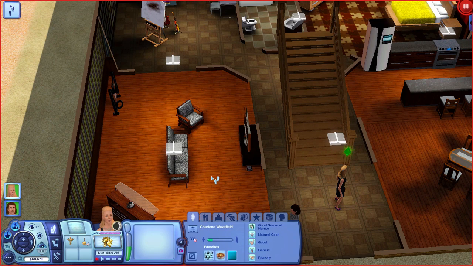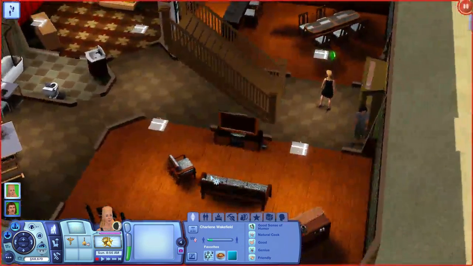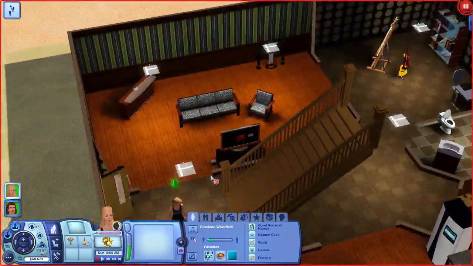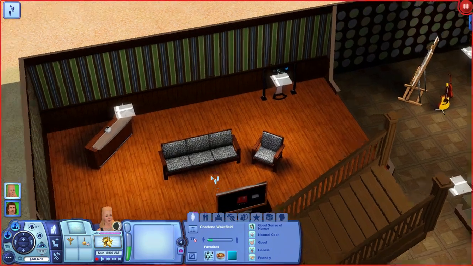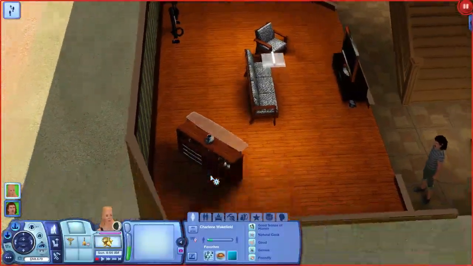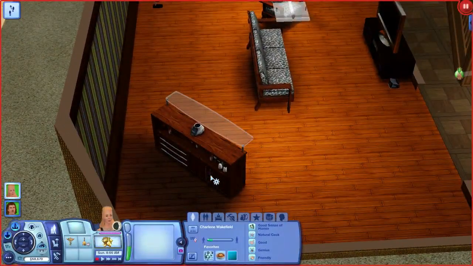Here's the living room with a nice TV, couches and chairs here. Here is a stereo. And then over here is, goodness, this is a professional bar.